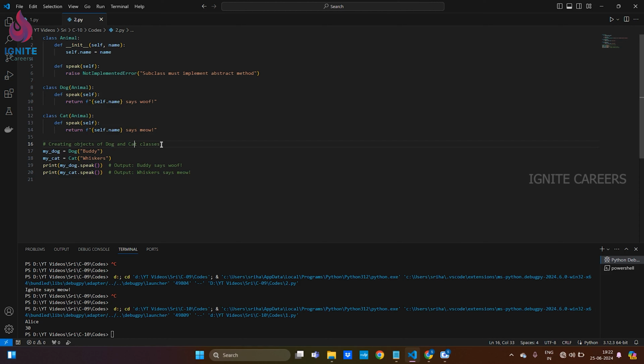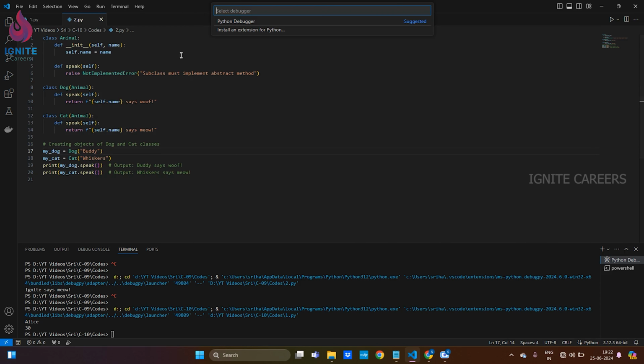In this example, Dog and Cat classes both inherit from Animal and implement the speak method differently. When we call speak on my dog and my cat functions, we get different outputs based on the type of the object. This is polymorphism in action.